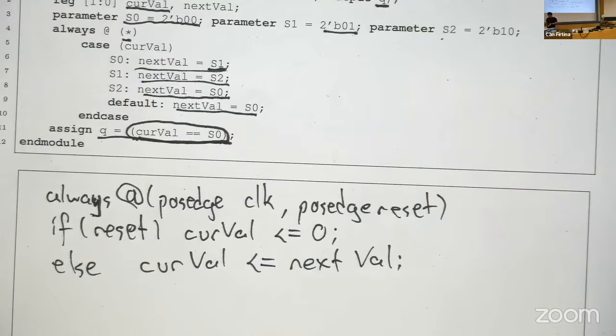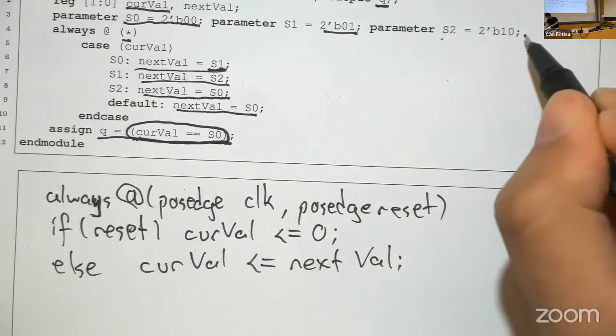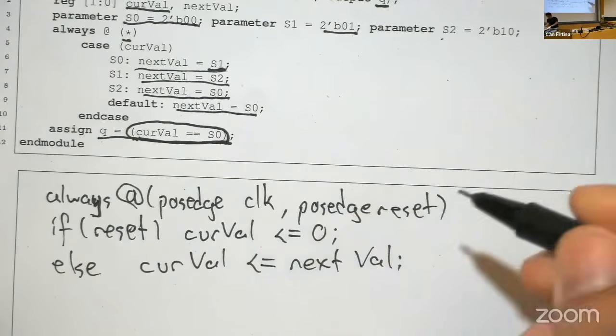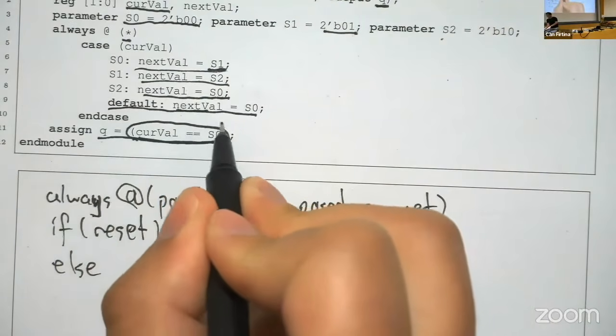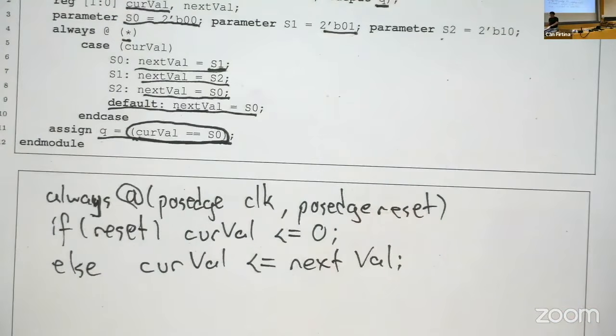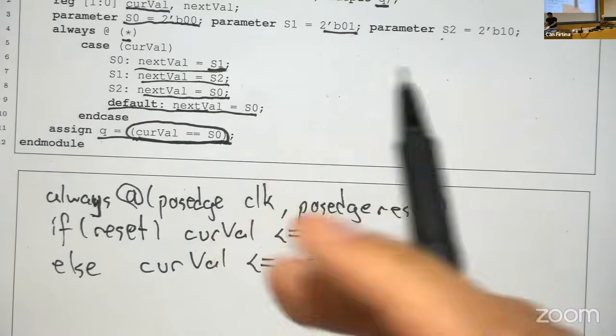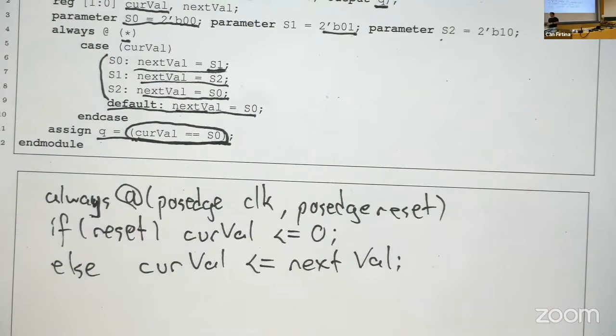I think you can do it for this question as long as you set it to anything, because basically, if you set it to S3, then it might not work, but this default case here will cover that. So next value will be 0 in that case. And then the current value will become 0 in the next cycle. And if you set it to anything that's already listed here, then it's just going to continue the way it's supposed to, according to the state machine.